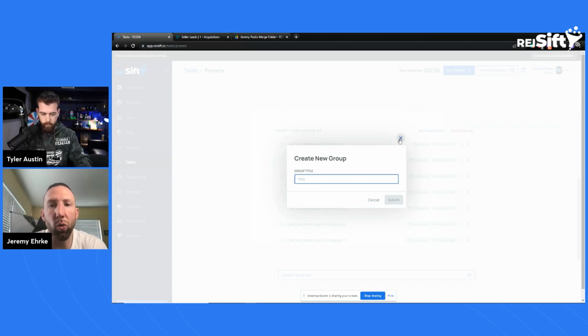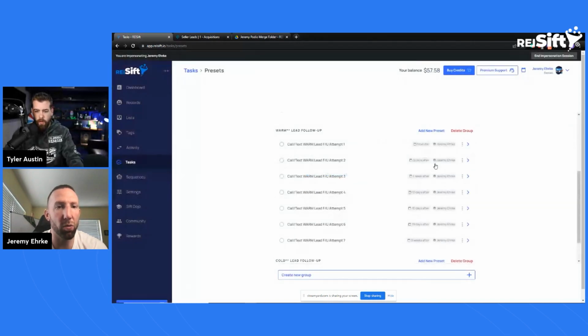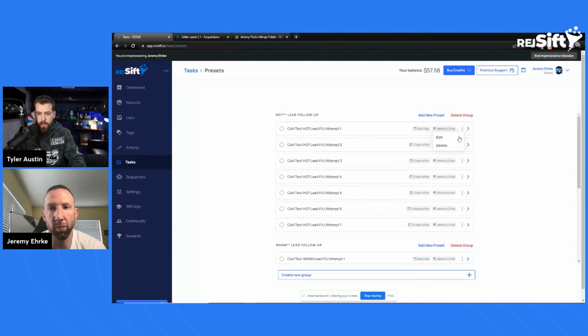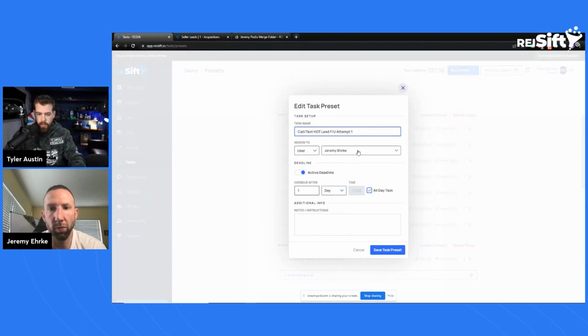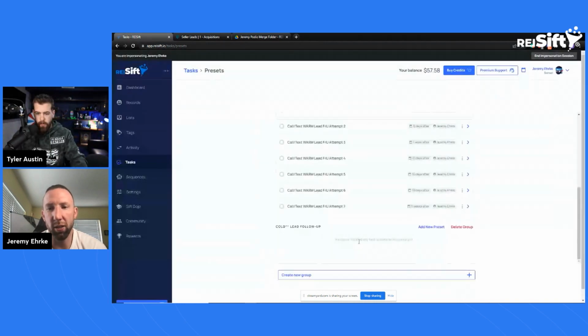Tyler, is there a quick way to duplicate all of those for, say, when I do want to change it from my name to a lead manager? No, when you switch it to your name, you're going to have to go in each one of them and switch it, because you're not duplicating. Even if you were to duplicate them, you would be duplicating what's already existing, not duplicating and changing a person, right? I just need to edit the person then. You just got to edit the person, yeah. Okay, that's easy.